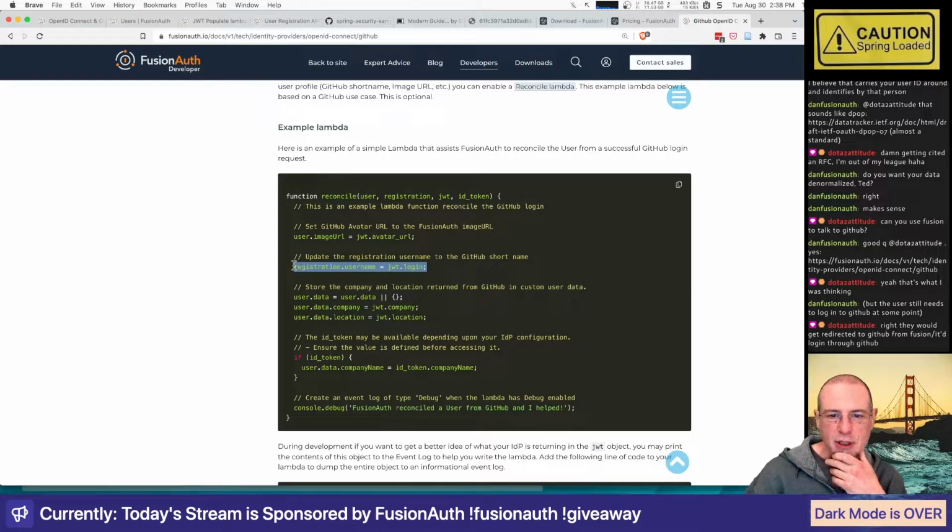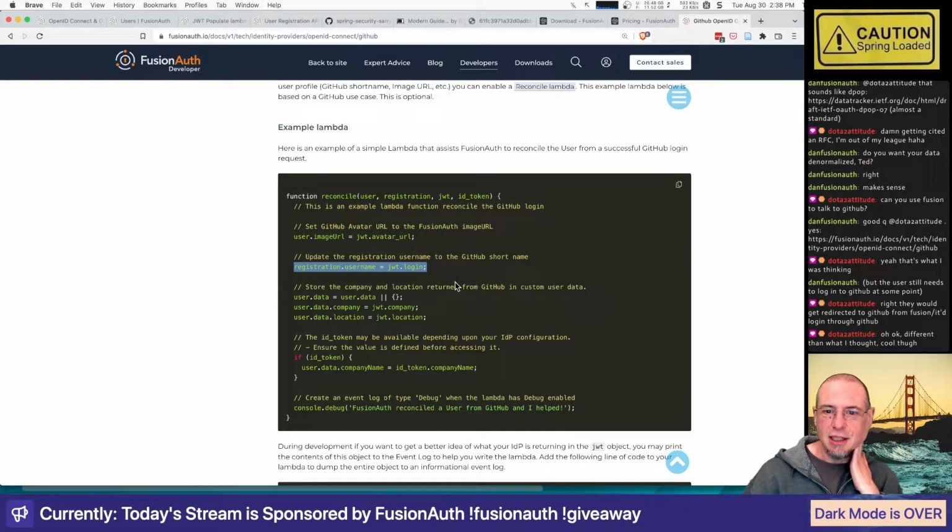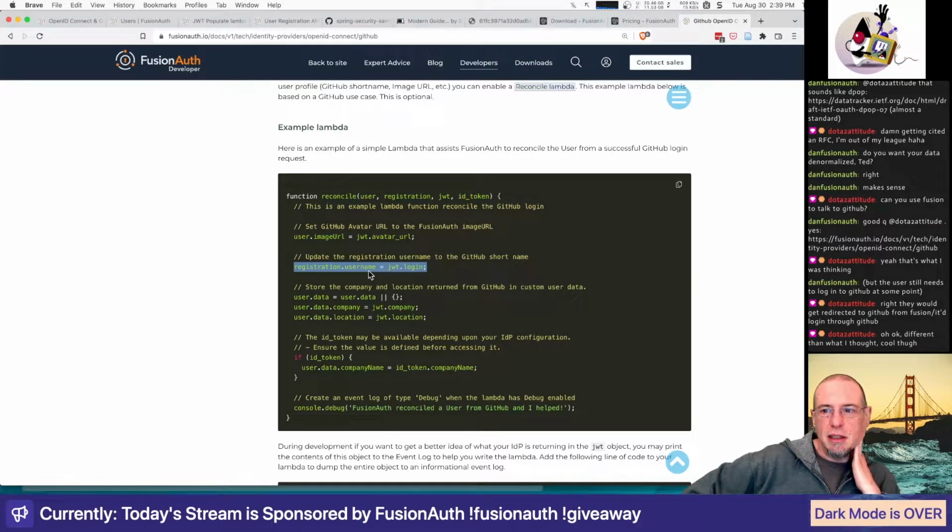Right, and then I'd copy the GitHub login to the username using the Lambda, which, boy, that's really handy. So that would actually be really interesting to do.